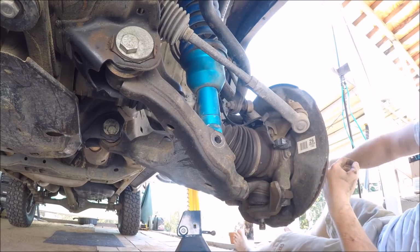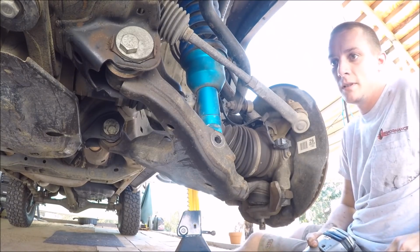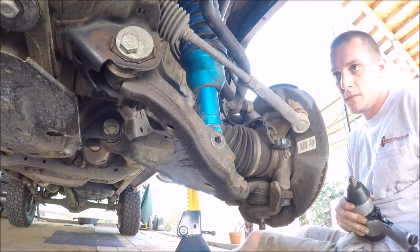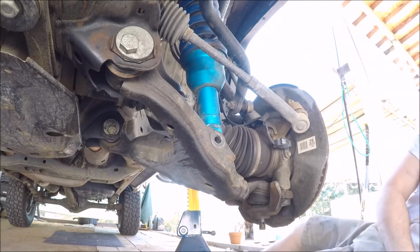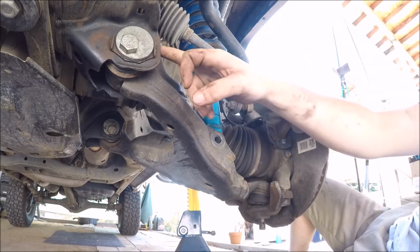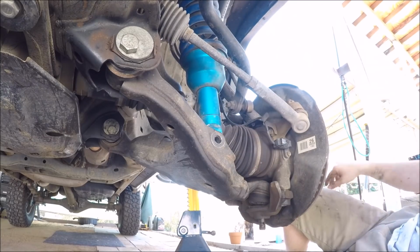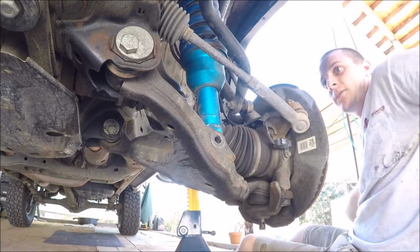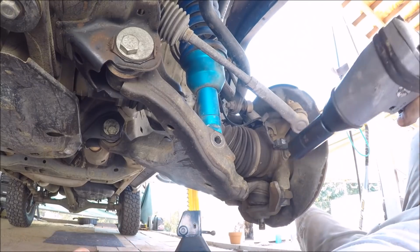These will probably be the hardest part. A lot of people who might be doing this job, these bolts are actually frozen in there. I had to replace mine completely, cut them out and replace them a couple years ago because they were frozen. Something Toyota does is they don't lube the bolts as they put them in, so almost every single Toyota owner ends up with this problem. But fortunately mine have been adjusted fairly regularly, so I'm hoping it's not going to be too bad.